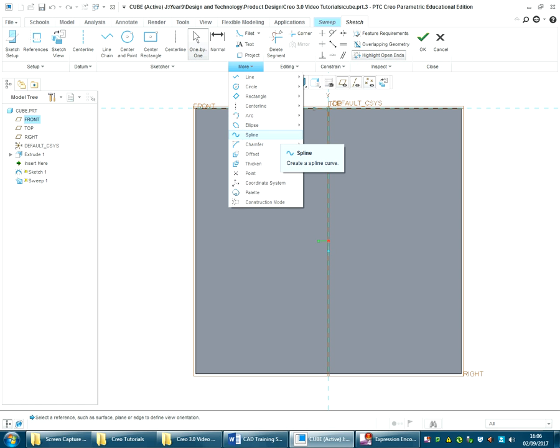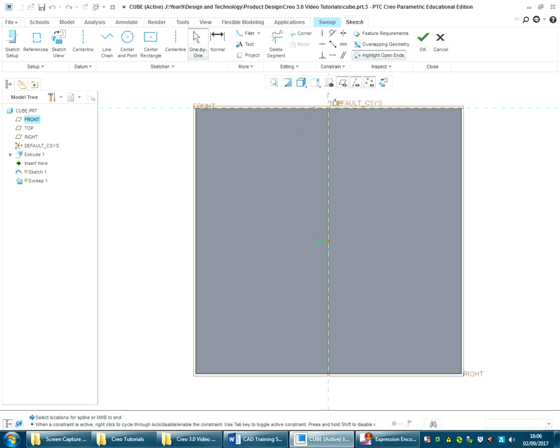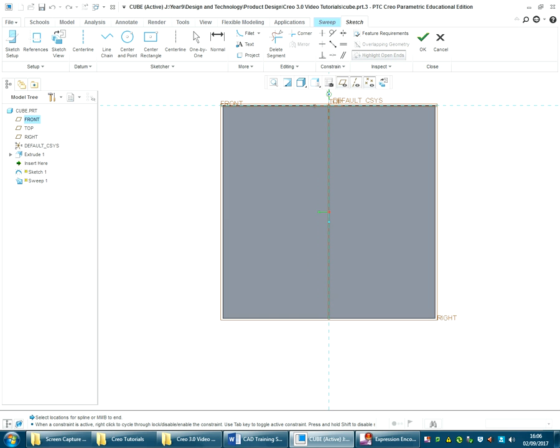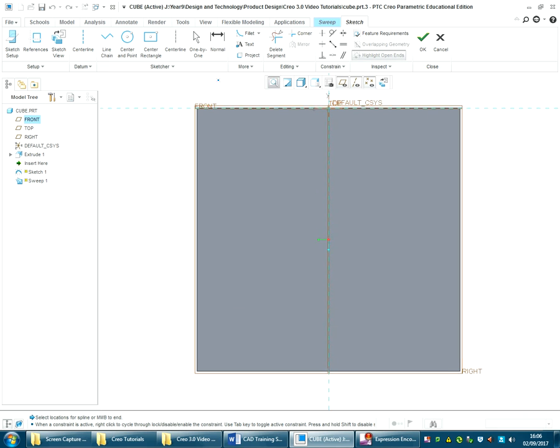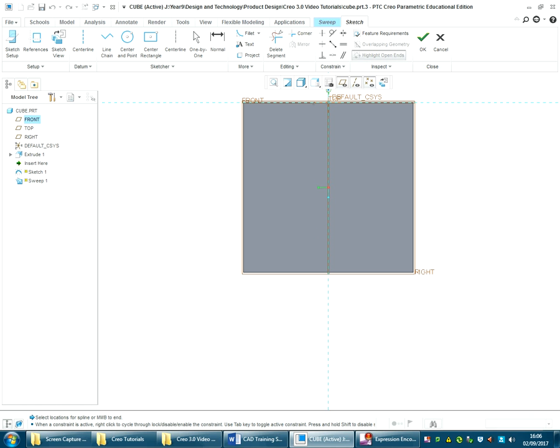You could use a line chain to create more of a zigzag path, but I want to create more of a sweeping path. So if I select the spline tool, I'm going to zoom out a little bit, and then I'm going to start drawing my spline on this middle reference line, this vertical reference line, and start drawing the spline line through the cube.